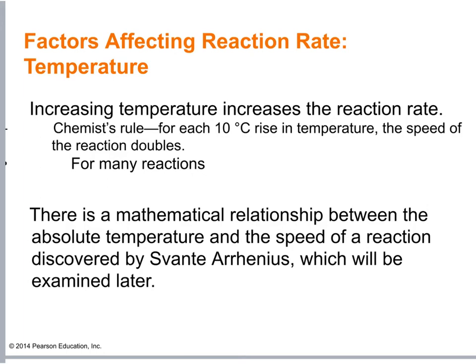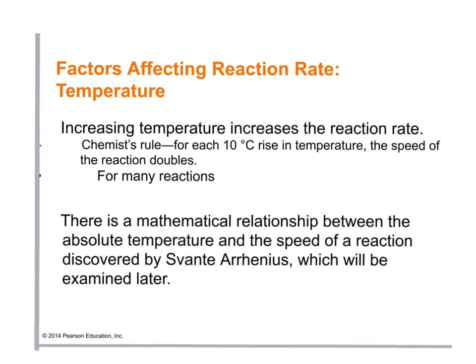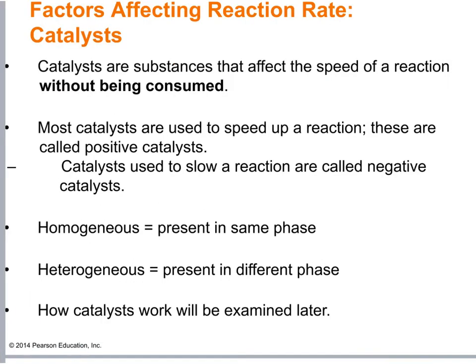What are the factors that are affecting reaction rate? Temperature, right? Temperature is a biggie. And increasing the temperature is going to increase the reaction rate. And just a rule of thumb is for each 10-degree rise in temperature, the reaction should double for many of the reactions. But there's a mathematical relationship between the absolute temperature and the speed of a reaction that was discovered by Arrhenius, which will be examined in the next portion of this.